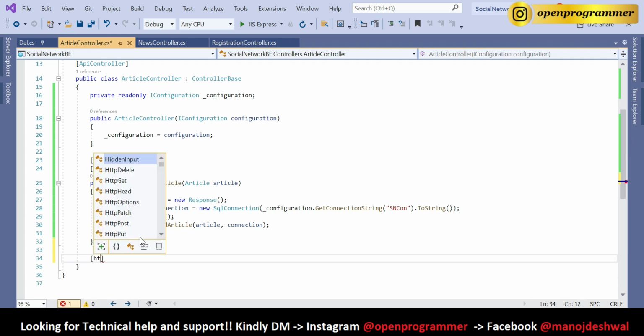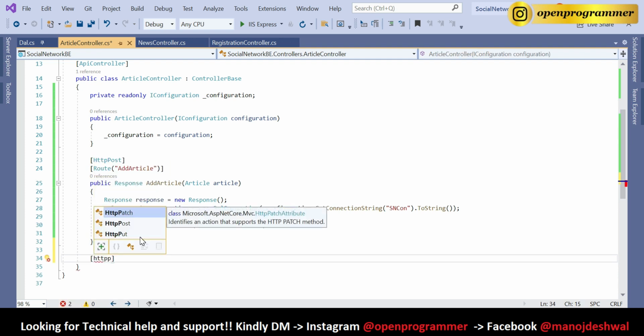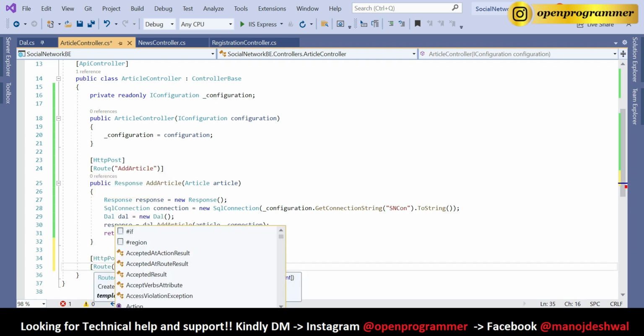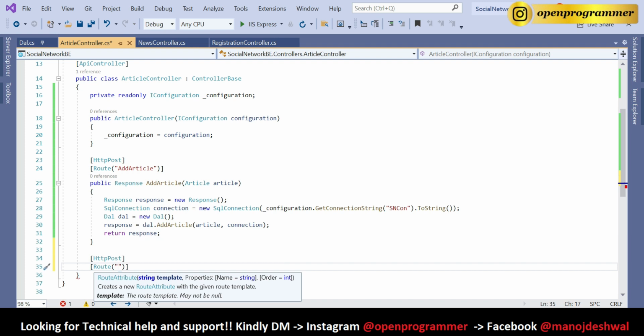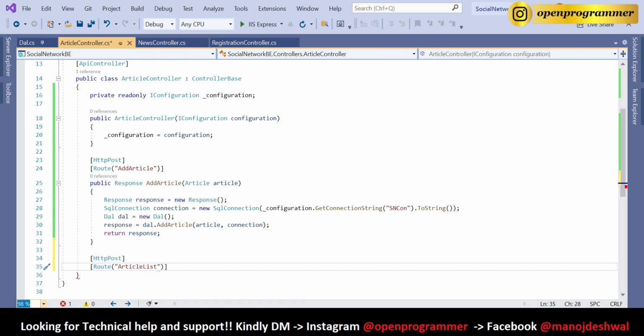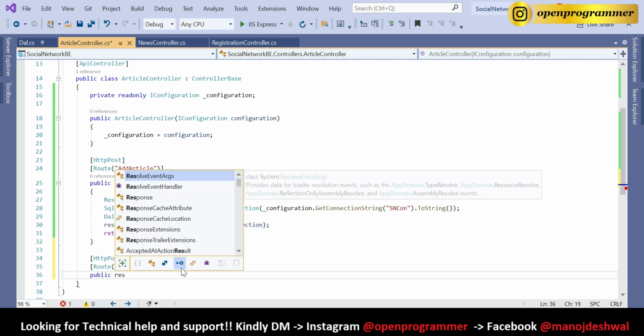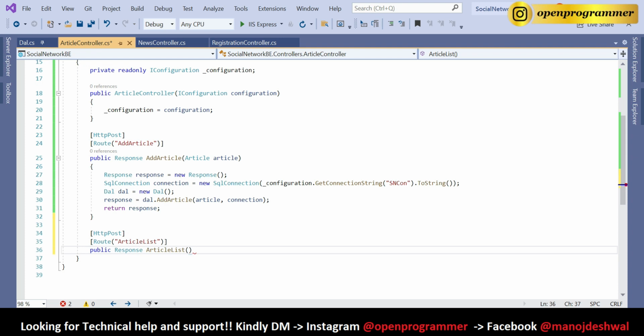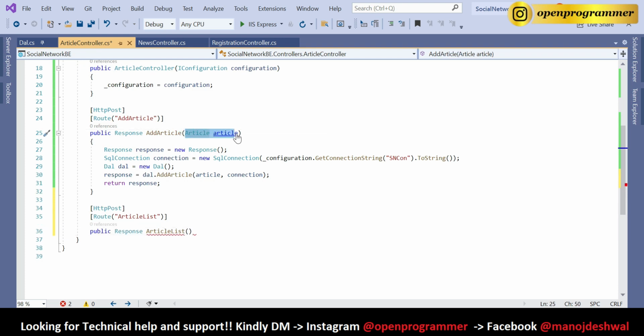Let's create article list API. So that will be again HTTP post, because we will pass some parameters from the front end. So for that, route will be article list, public response article list. Let's copy this object.